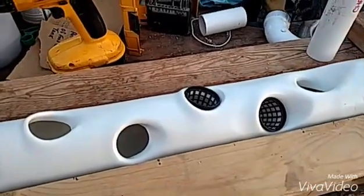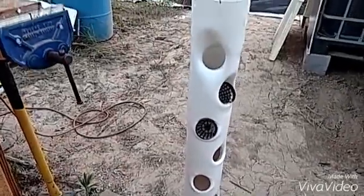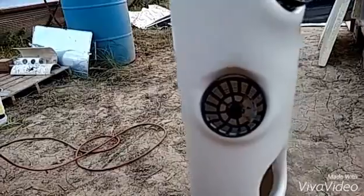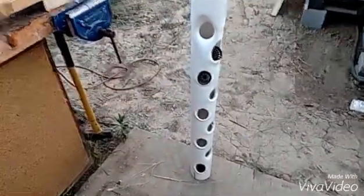Let me stand it up and show you what that looks like. So this is a three foot test section. My other ones I make will be five foot. I'm going to finish this and put it over into my test tank and run some water through it and see how it performs. Getting water to them has always been an issue. You can see how those pushed in — made real nice bevels on those. Net pots fit in there real good. I've got some media to cut and put in there. I'll set that in my test system and let it run while I'm working on other stuff.